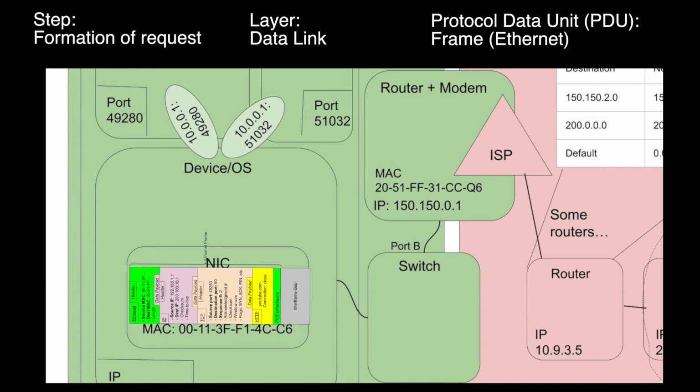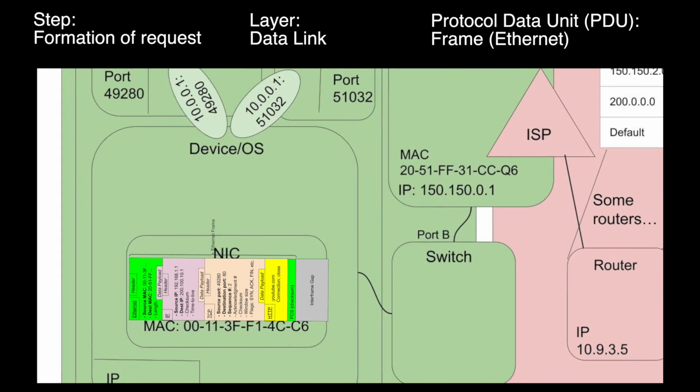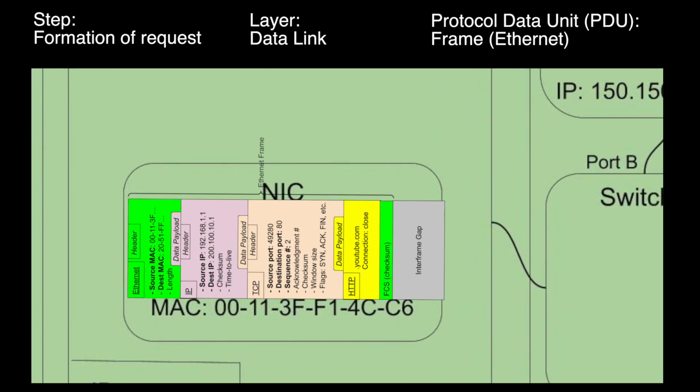You might be wondering how our device discovered the MAC address of the router to send to in the first place. Well, basically, our device would have discovered the router's MAC address at some point by sending some small packets of data back and forth. We won't get into that too much in this video, but we will discuss it a little bit more later.